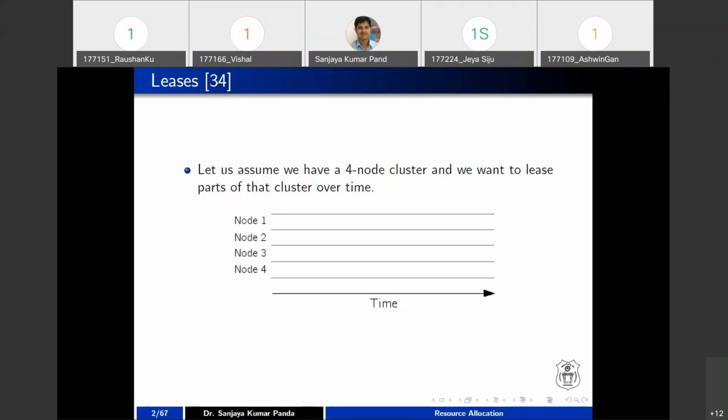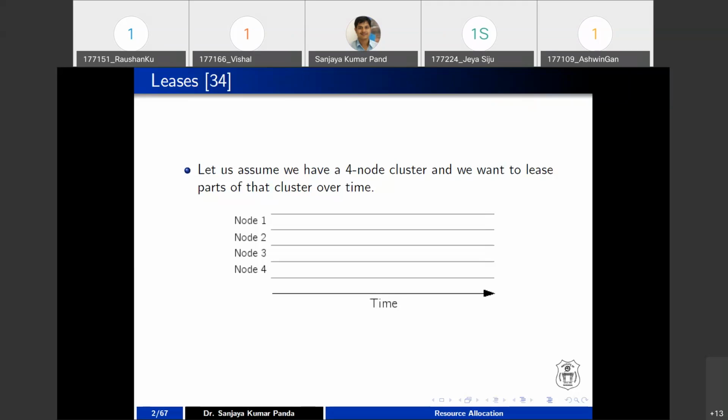And lease has a difference if you compare lease with your task, which we are repeatedly referring to in various lectures. So lease and task have a little bit of differences there, right? Lease contains more things, but task contains very simple things, right? In lease, everything you need to clearly define: how many nodes you require, what is the duration of using that node, what is the deadline of the node, what type of quality of service you want from that particular node. Everything you need to define in a formal way. That is called your lease.